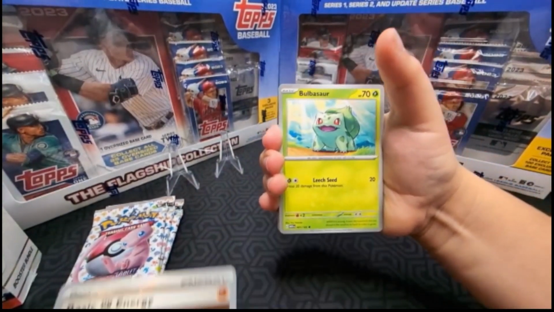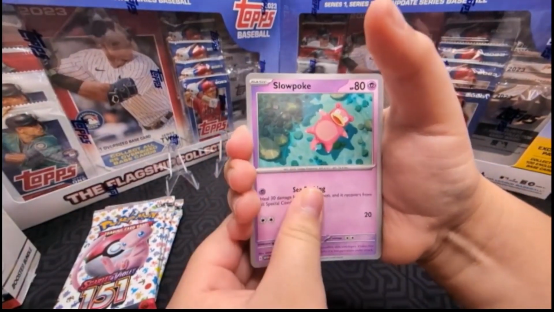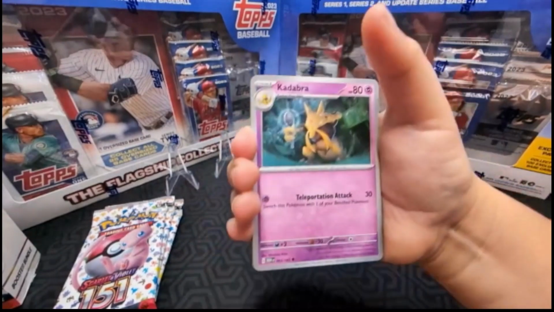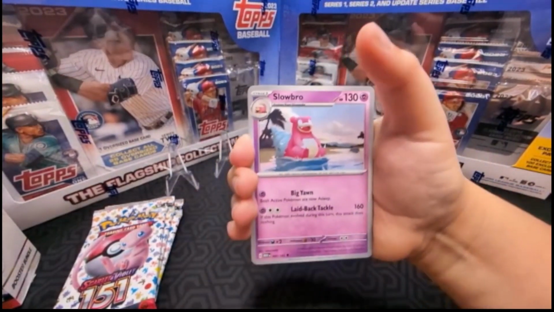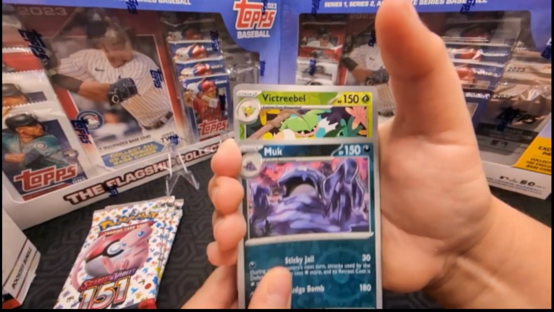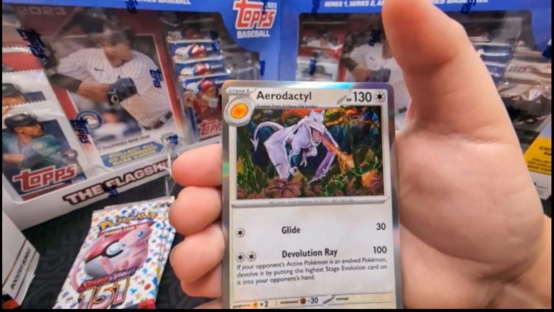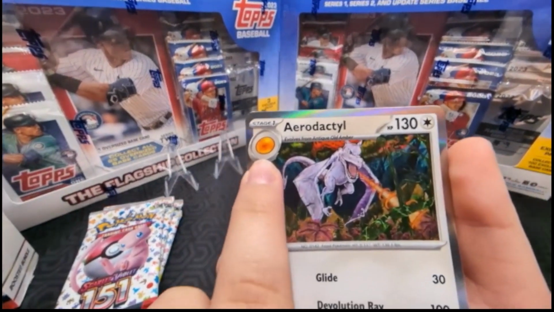Oh, there's a nice Galaxy or Cosmos card. I still don't know which one to call it. Slowpoke. He's funny. We're getting a lot of repeats. Ivysaur. Slowbro. Have we got Slowbro? Yeah. Muk, reverse holo. Vulpix, reverse holo. Slow down on these last two ones, they're usually the hits. Aerodactyl. What is that? It's a little ball.